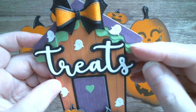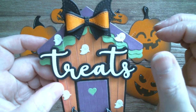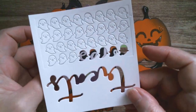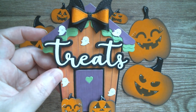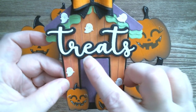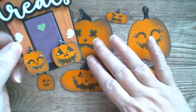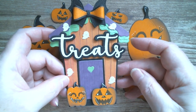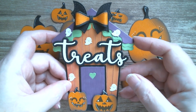There are the ghost sequins. I used 5 of those, and you can see how many I've got left, so you can cut out lots and lots. I kept the little mouths in and just put a drop of glue in the middle to make sure the mouth didn't pop out. There is one of the words, treats, which is an awesome size. And then 2 of the smaller pumpkins from this set I put at the bottom. So if you have a look at KSCRAFT's website, it's done in really pretty pastel beach hut shades.